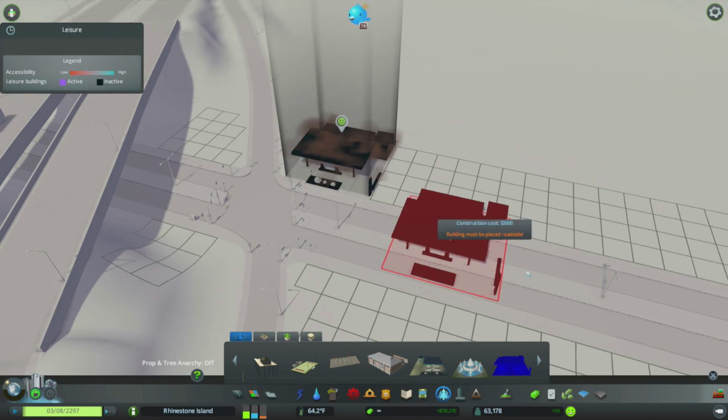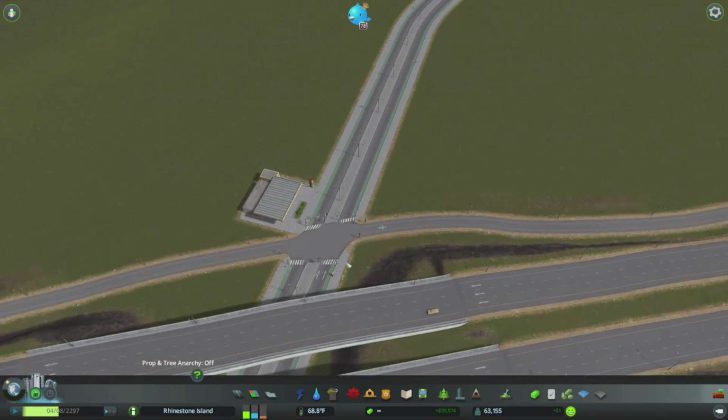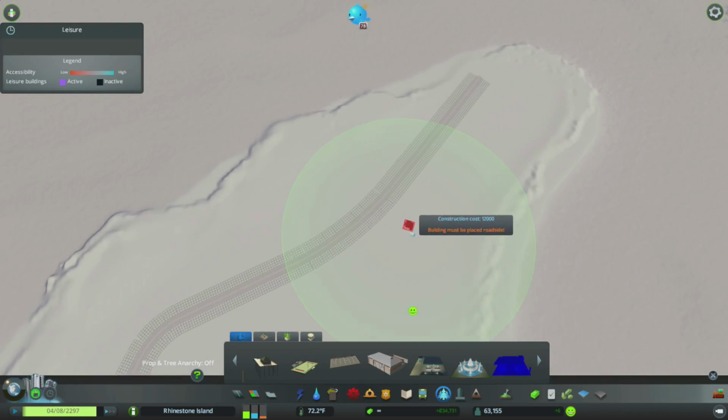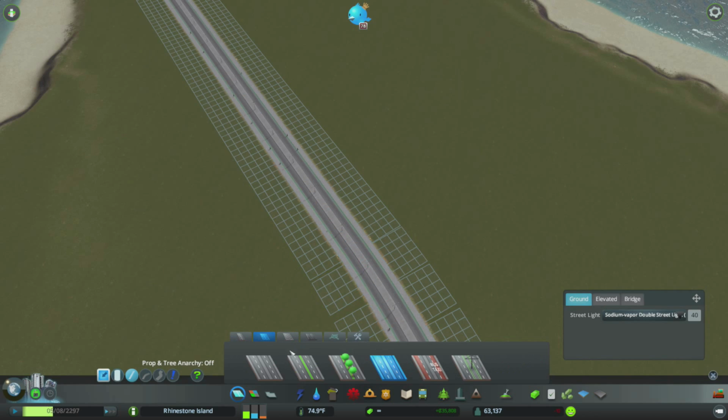So let's put one of these down over here on this corner, and we'll give this more attention later on, but I just want to keep in mind that that's what we're doing over here. So I'll leave that like that, and then I think what I want to do is make a corner.